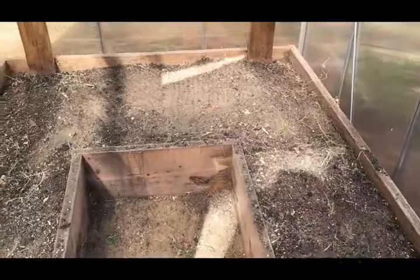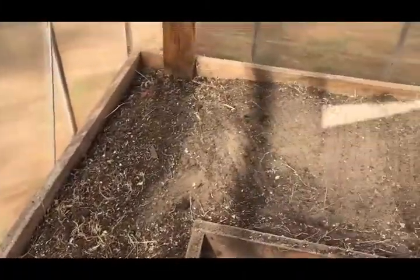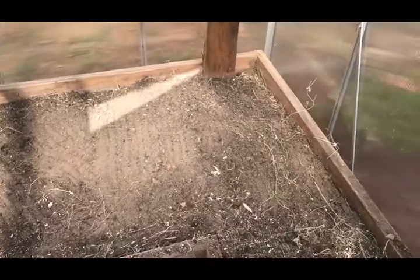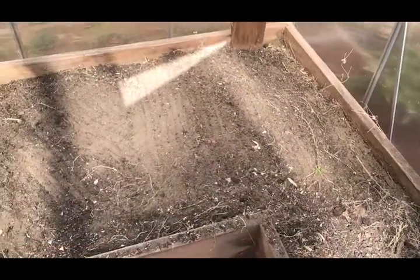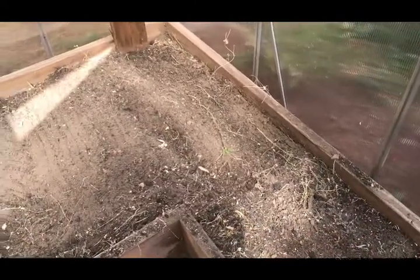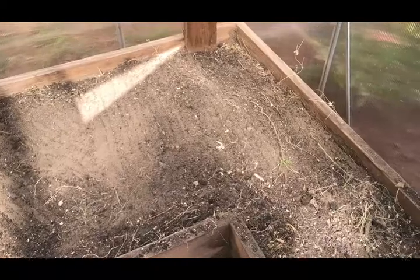Scott ended up doing all of the work because there's really not room in this greenhouse for more than one person. And the main reason why I asked him to do it is because I was afraid there might be some snakes in this tall grass. And I hate snakes. They creep me out.